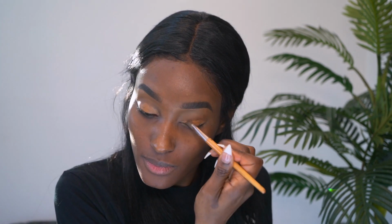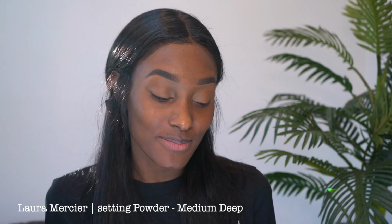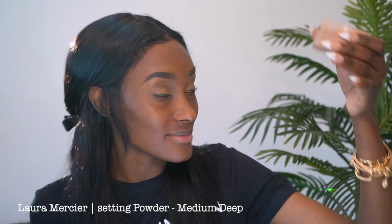Now I'm gonna go in with my excess concealer that I had on my hand and prep my eyelids. Now to set my concealer, I'm going in with my Mercier loose translucent powder in the color medium deep.